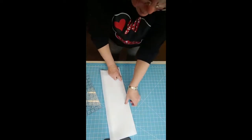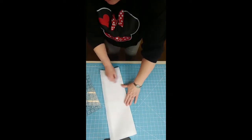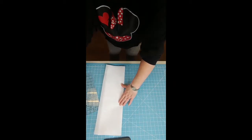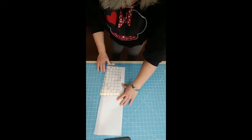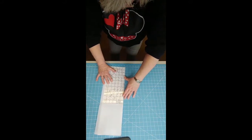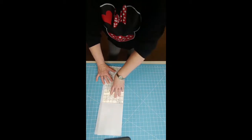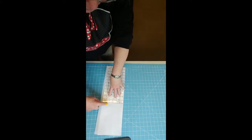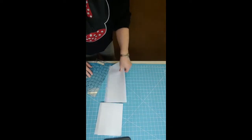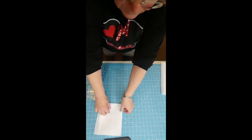So line up your folded edges, your 3 folds, because you'll notice the other side has 2 cut edges and only 2 folds. And the first thing we're going to do is we're going to cut off 12 inches and we'll set the 12 inches aside.